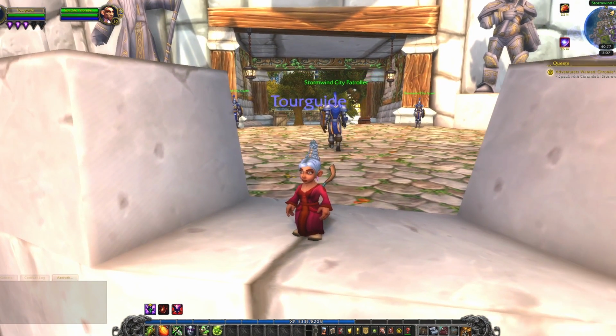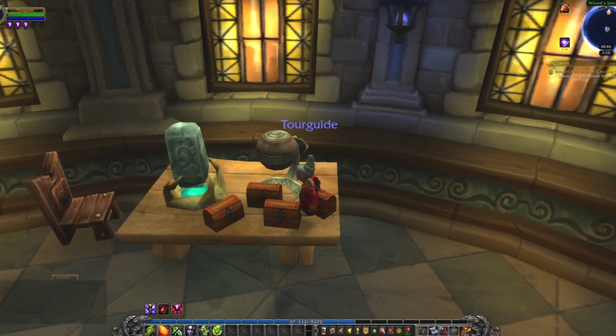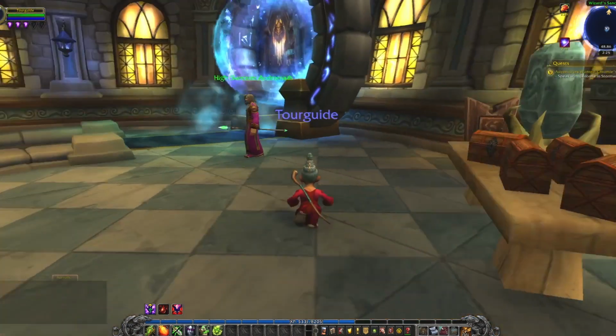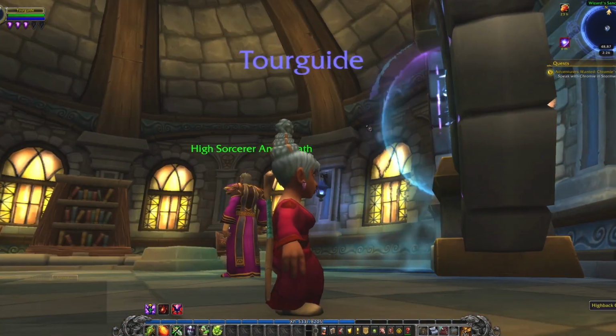Next I went up to the Mage Tower itself. I stopped for a few seconds to have a little look at these features. I have never noticed that little spinning, whatchamacallit, thingamajig, whatever it is. I thought it was pretty cool. Whilst I was standing there, I had a look at the entrance into the Mage Tower proper. I have never noticed the bubble. Have you? I think it looks cool.